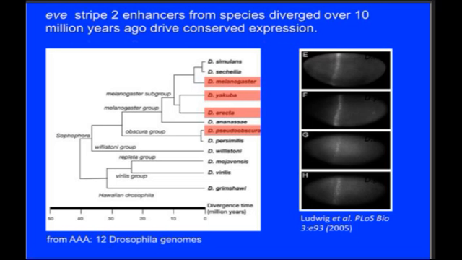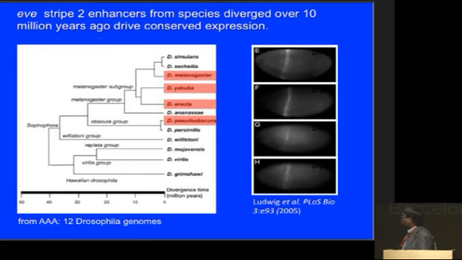And so one example of that you can see from a classic study by Misha Ludwig and Marty Kreitman, which is even among enhancers from species that diverged over 10 million years ago, Pseudoobscura, Erecta, Jacoba, and Melanogaster, considerable sequence divergence has occurred, but all of these species have enhancers which, if placed in Melanogaster, this is Melanogaster on the top, Jacoba, Erecta, Pseudoobscura, will all give stripes in Melanogaster.